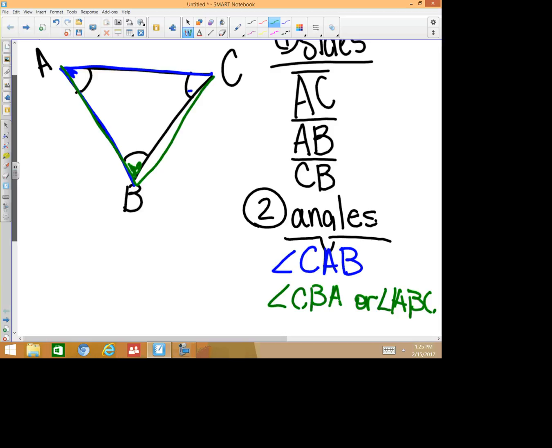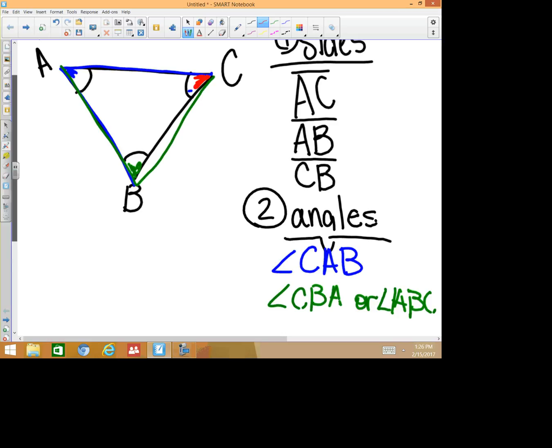So while I'm doing this, you label that last angle that I didn't put any color on. We got this. And be quiet because I'm going to be calling on somebody to tell me what it is. Ethan, what is the last angle? What's this last angle? This red one.